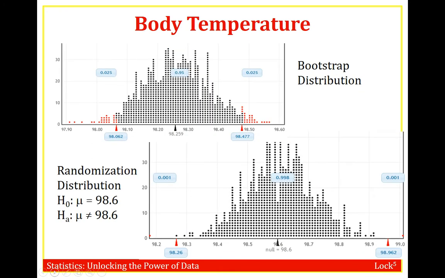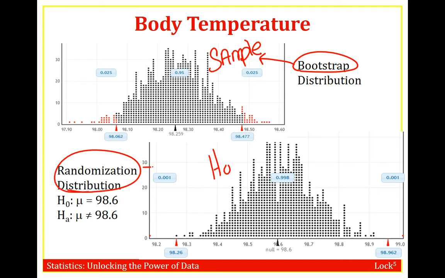So put them together and look at them. If we look at them, the bootstrap centers at the sample statistic. I'm going to write that up here. This one is all about the sample statistic, the bootstrap sample statistic. Okay? Bootstrap distribution goes around the sample. Whereas the randomization center is always around H of O. The randomization distribution is interested in H of O. We're not, and those are two completely different numbers.